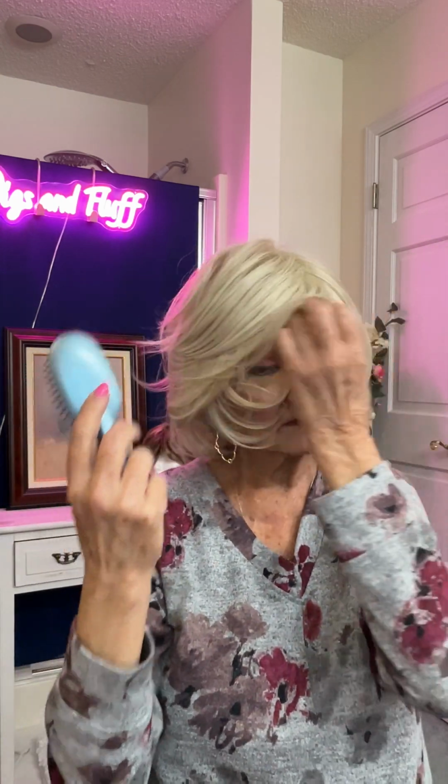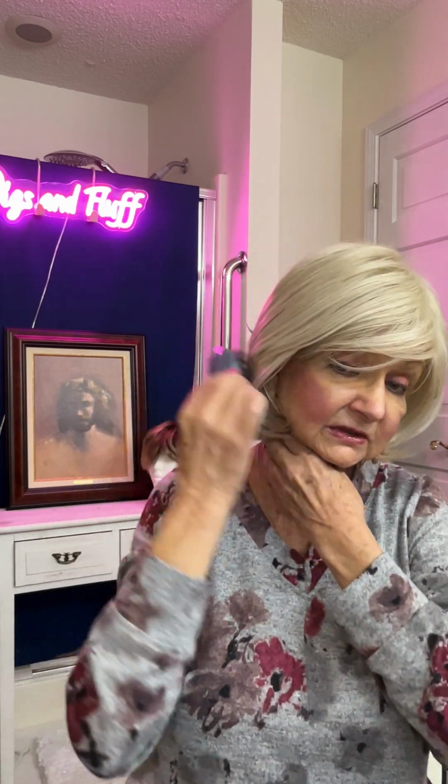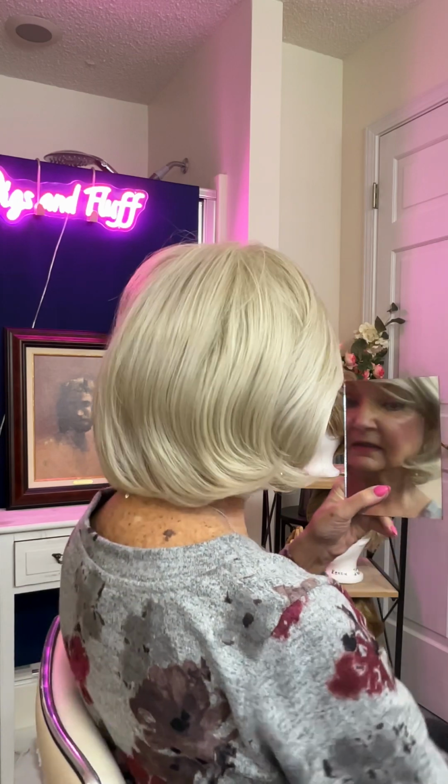Now, this is the lovely Iced Sweet Cream, the On in 10 by Raquel Welch in the lovely Iced Sweet Cream. Now, you can get this one rooted. My Ice Sweet Cream is not rooted, but you can get it rooted. Really like this particular wig. I think it looks glamorous. I think it's right up there with Colleen and the glamour of Colleen. I think it's just really pretty, pretty wig.